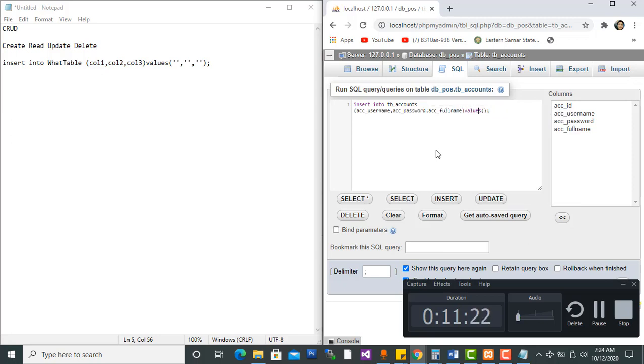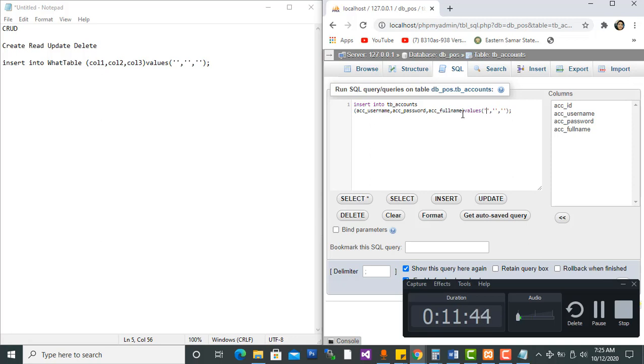Now, for you to minimize your errors, if you have 3 columns on the left, we want to put 3 values on the right, for it to be balanced.